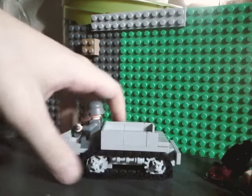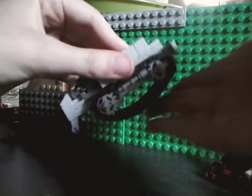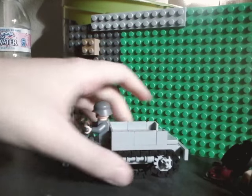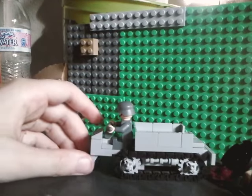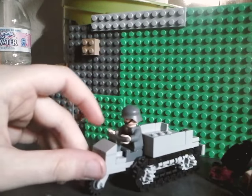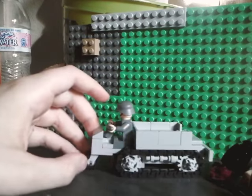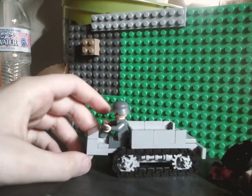The treads aren't really moving because it's a smooth surface, but the treads do turn pretty well. They're moving a little bit, and the tire is functional at the front. Almost knocked down my background again. And then I just have one of my Germans on top of it. And yeah, it's pretty simple.